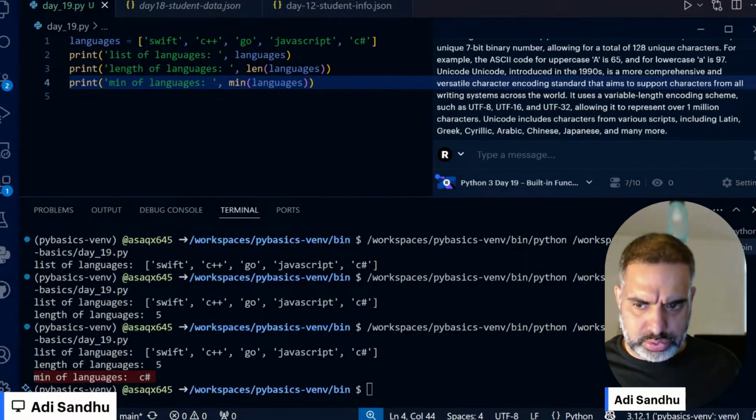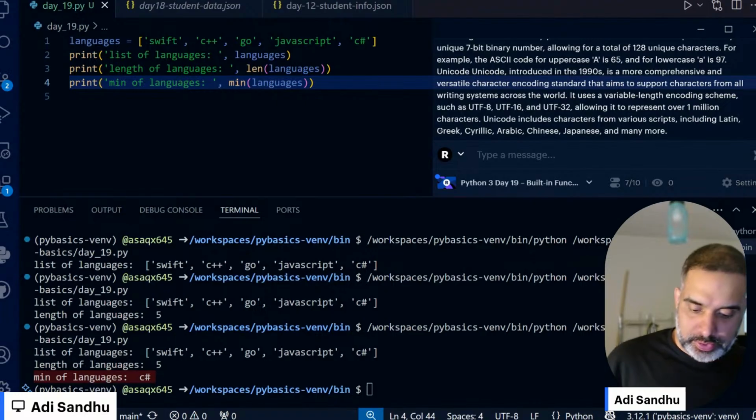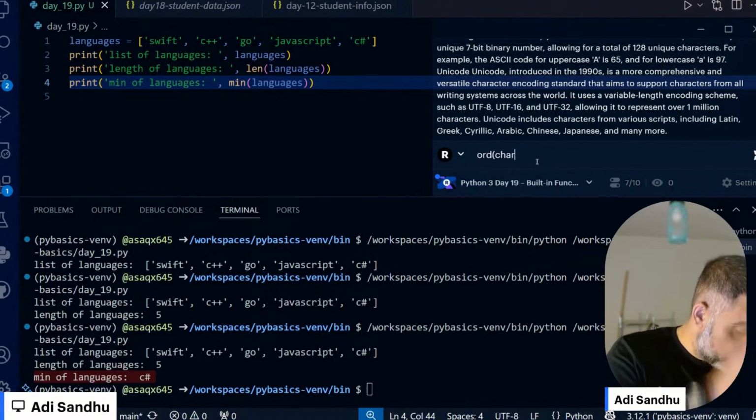Unicode encode UTF-8, so it encodes it. ord char. Okay. That's what it is.